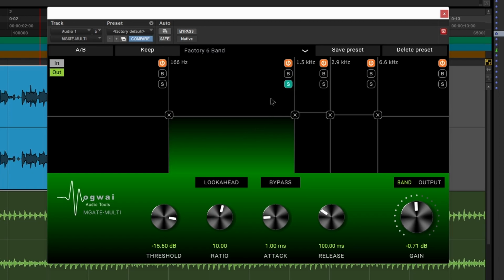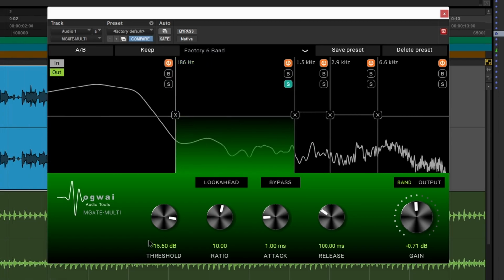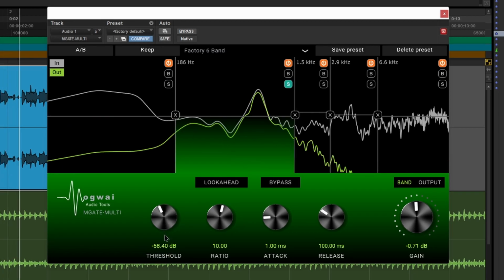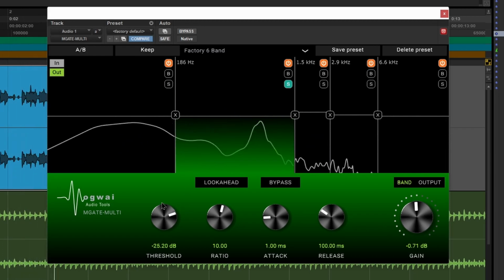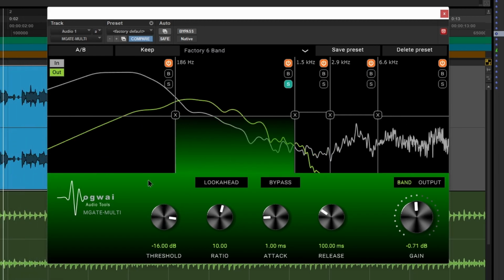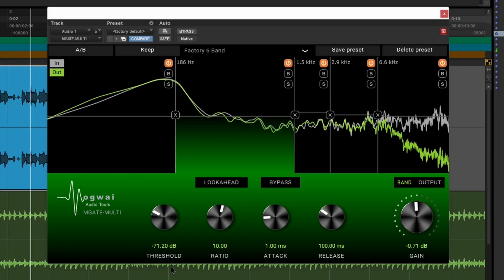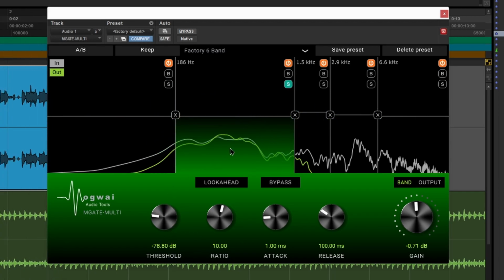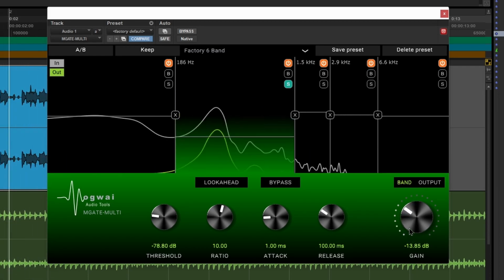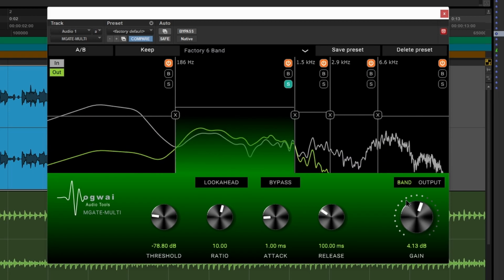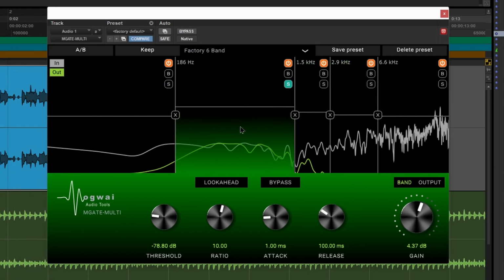So I'll select this band here, solo it, hear what's going on in this area. Here's my control for my gate threshold. So I want to gate that off, just this area. I can gate it off like that, or not gate it at all. I can also adjust the level of each band, turn it down, turn it up. So essentially, in changing the level of each band, you're able to rebalance your tracks.